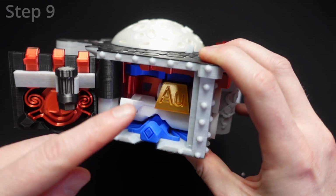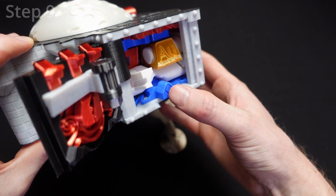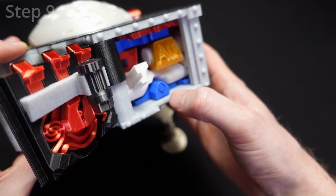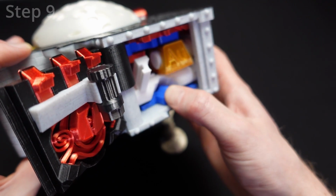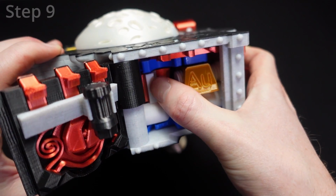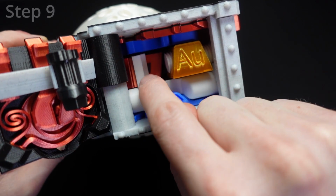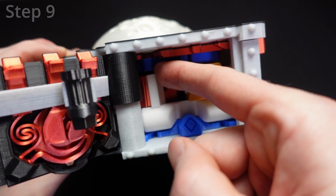And now we're going to lock up this. This side is called the heist. So the first thing we're going to do is push in the blue diamond, like we've done on the other sides, and it should stay down. If it doesn't, you may just have to push up here, and it'll stay in better. And then we have to push this all the way up until it locks. And when it's vertical, this little red clip kind of holds it in place. So I shouldn't be able to just pull it back down anymore.